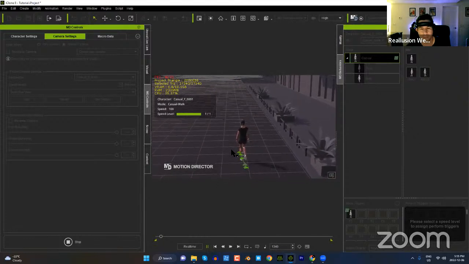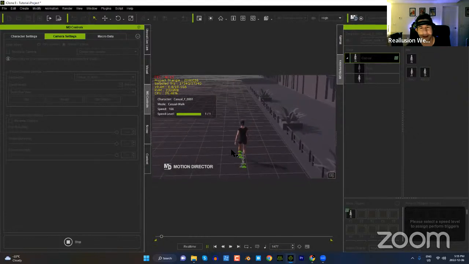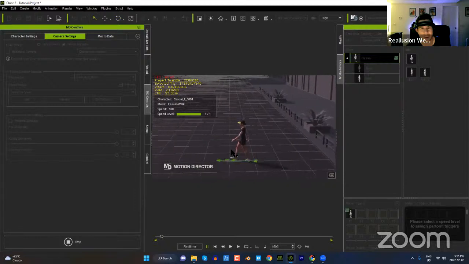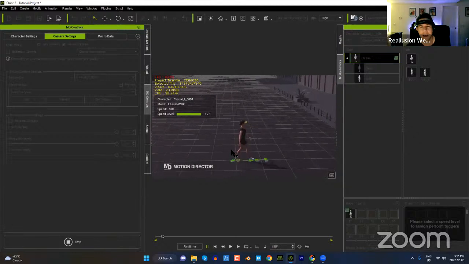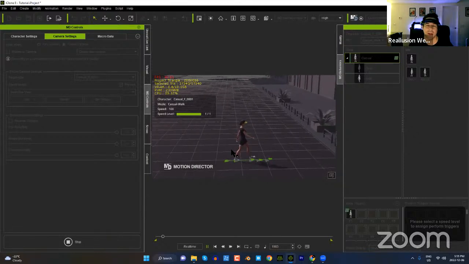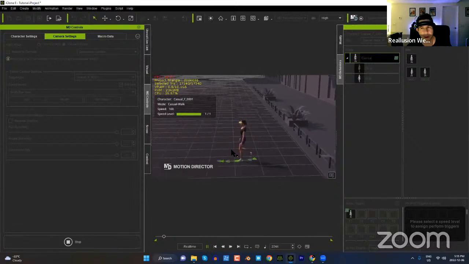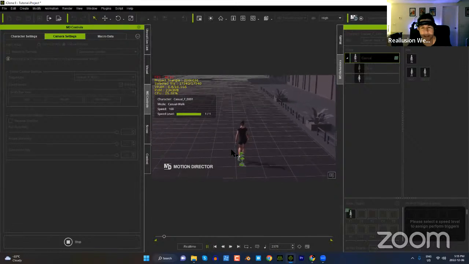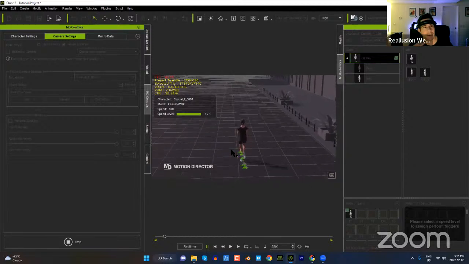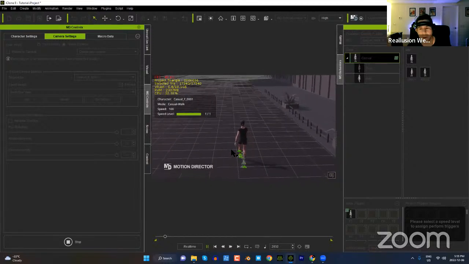Good stuff. Okay, cool. And I can go to A and go this way, and S. You can see everything's kind of naturally blending in together, which is really cool. So we can basically just have our character move around. Now we can record this. It's actually recording live. It's basically creating some macro data, which we'll explore a little bit later.